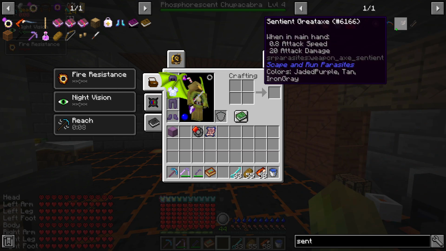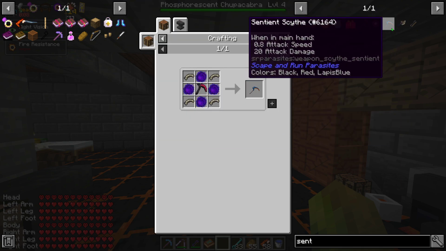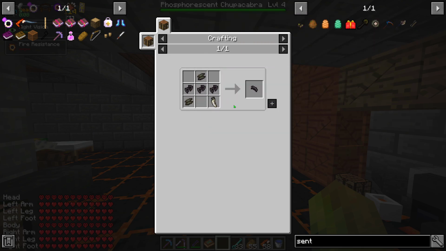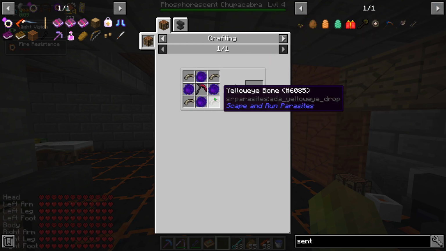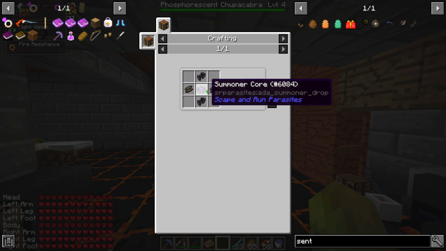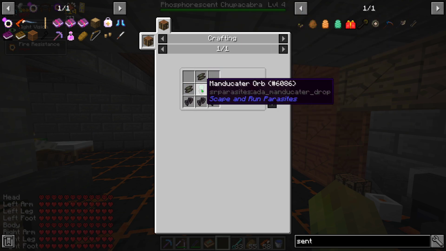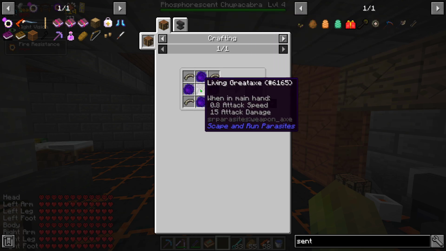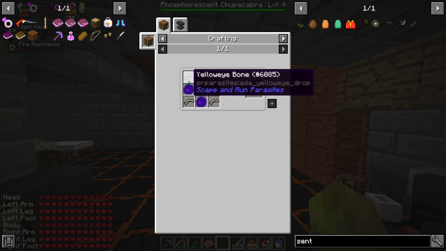So let me see. We still need the Sentient Scythe and Great Axe. One of the biggest things we need is a lot of Yellow Eye Bones, so I definitely need to get those. We need a crap ton of Long Arm Fragments. I already have 4, but I highly doubt that's enough for anything. And I also need the Summoner Core, and I also need... Oh, wait, no, we already got a Magicator Orb. That's right. Okay. So we actually don't need as much as I thought we would. We do need more Reeker Fangs, though.